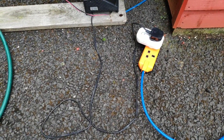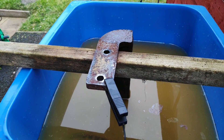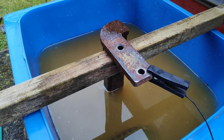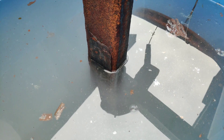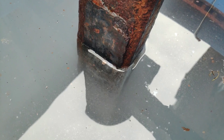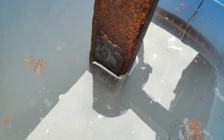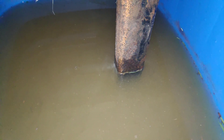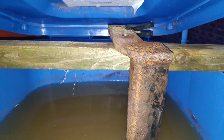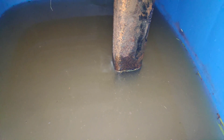So this is the setup: we've got a standard car charger connected to the power, with leads connected up to both the tow bar and the sacrificial anode. The best type of car charger to use is an old one — the more modern chargers have built-in circuitry to protect themselves from shorting, so try and get yourself an old one as it works better. It's surprising how quickly it starts to react — as soon as I connected it up you could see the reaction happening straight away. I had to leave the tow bar sitting in the solution for a number of hours, and because it didn't fit fully down into the wheelie bin I had to flip it over midway, which meant it took a little bit longer than expected. But you can see the water has turned pretty murky with all of the rust going into it.